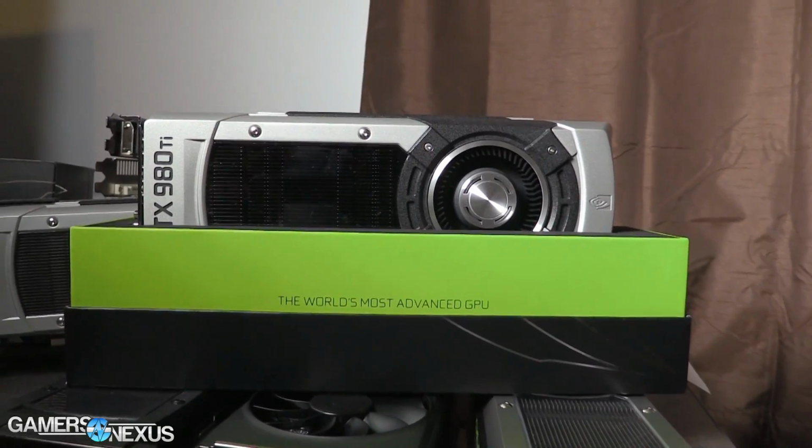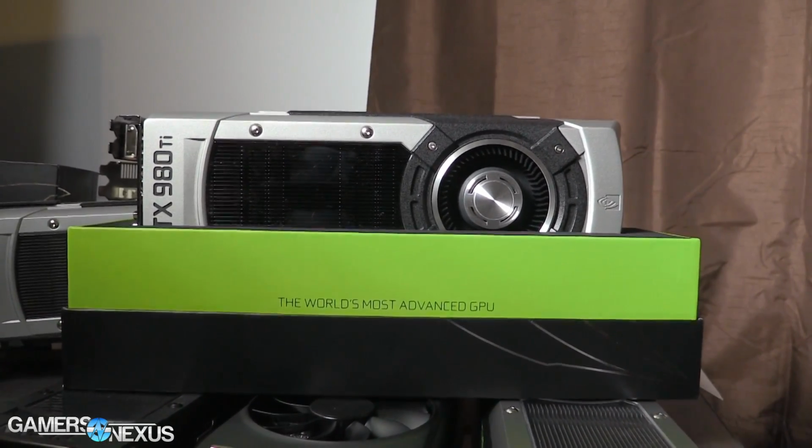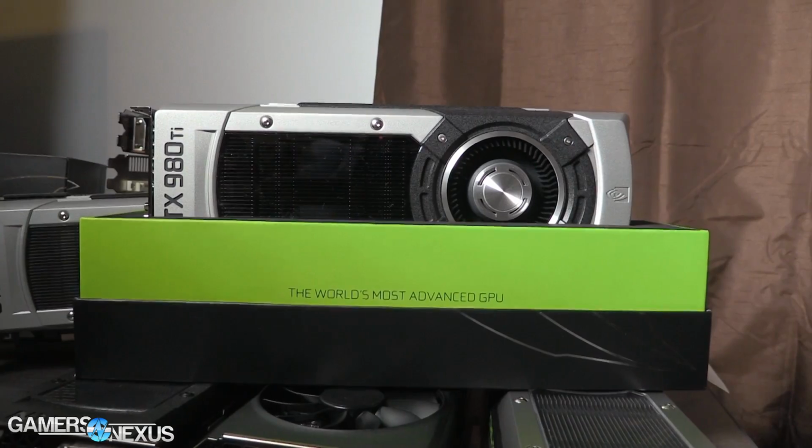The 780 Ti would be advantaged in some applications that care less about gaming related technologies, or technologies like delta color compression that are definitely an aid to bandwidth and gaming tasks, but may not be too useful when you're dealing with things like raw encoding. So Adobe Premiere, Photoshop, applications like that strive for all of the processing power they can get their hands on. And to this end, having increased compute power would actually be beneficial for you.